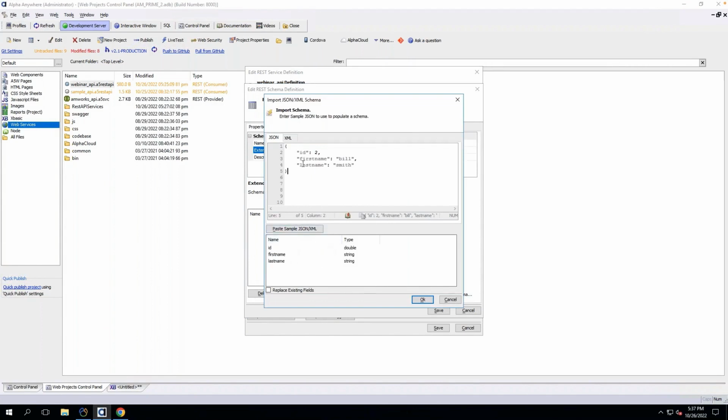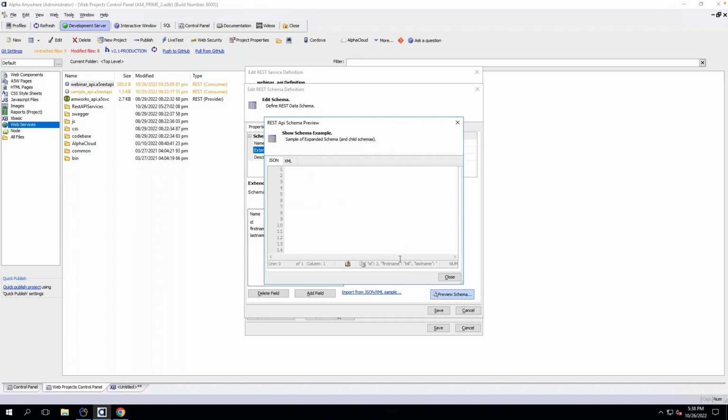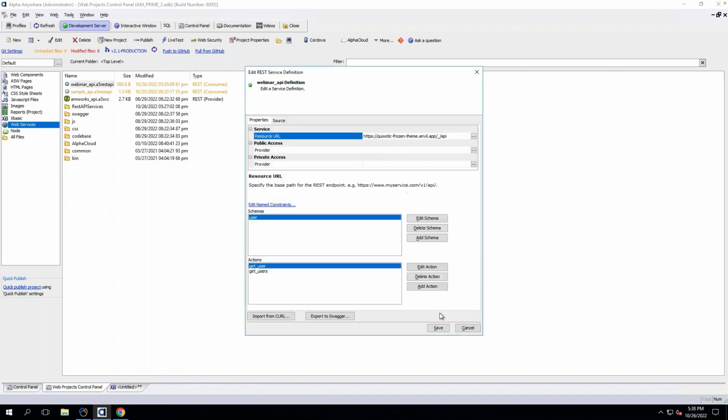There you go. Notice what it did. It actually took your JSON or XML, and actually XML is much more difficult, so it's much nicer in this situation. It automatically figured out, oh, this is a number and this is a string. This is your schema right here. So now I've got my schema called user. I can preview it, and then you could paste some data and it would show you and save it here.